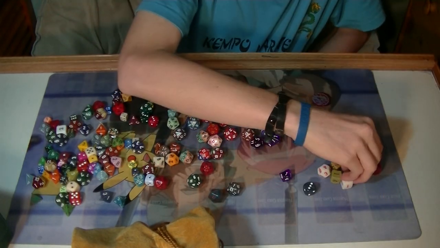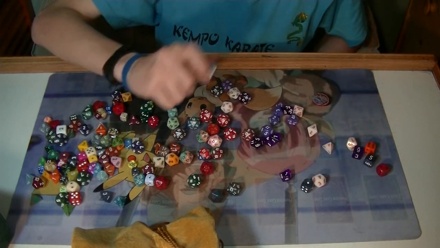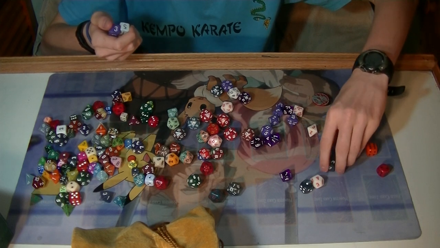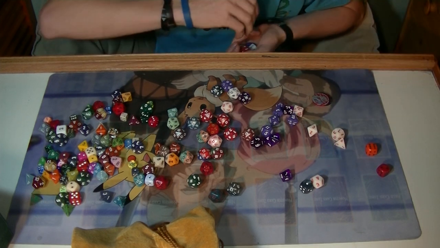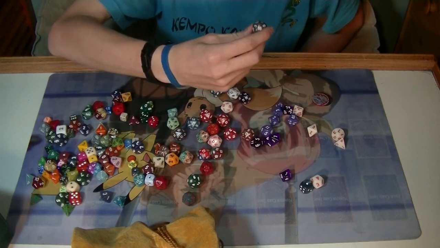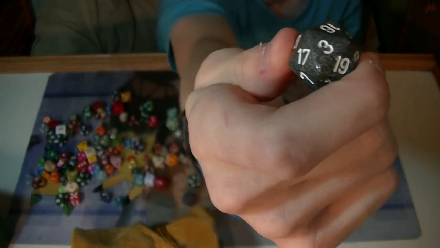You can use D6s, I have a lot of these too, including Munchkin dice. Don't use the Munchkin dice because they bounce like crazy, especially if it's on a floor that matches the dice. Like this, if you drop this on a black floor, you will not find it, trust me.